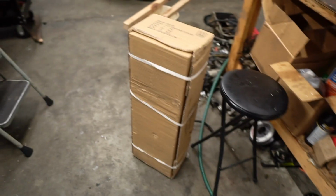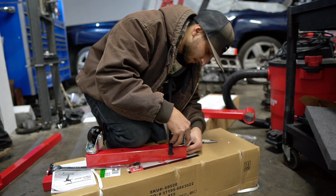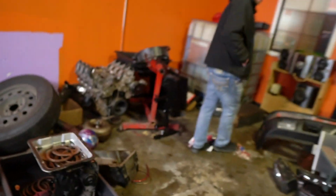So what's next? What's the plan? For the GMC truck, we're gonna be putting the... Explain why the bumper don't work. I bought a freaking engine stand. Show the audience the V8 that I got. Because literally we have to move this truck and that truck in order to take out this beautiful baby right here.